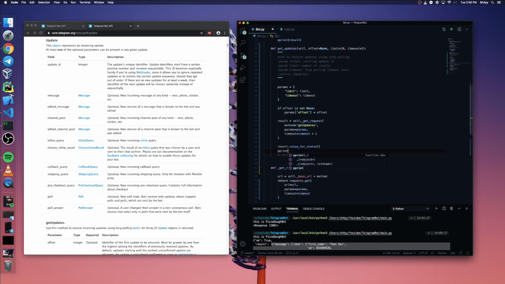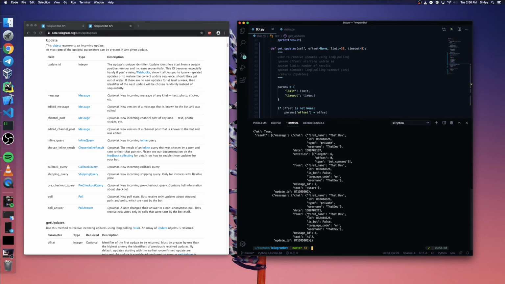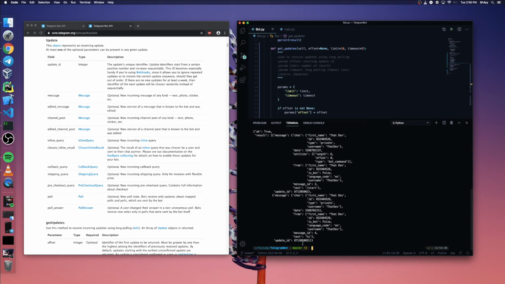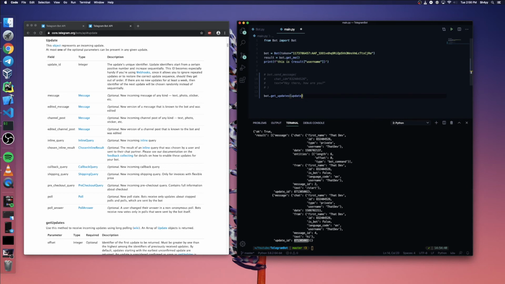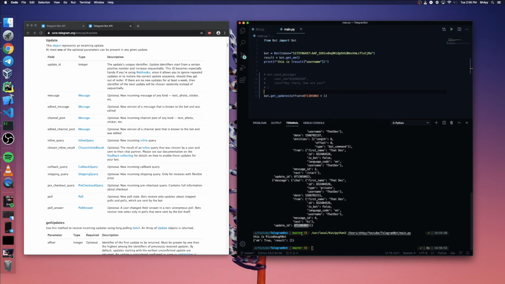Let's just print this result JSON again, and see our message ID, or actually update ID. Where's update ID? Here we go. Our update ID was, this is the last update ID. So if we go and, did I add the, actually it was called offset. So +1. If we get the next one, what are we going to get? So yeah, of course it's going to time out for the amount of timeout that we gave it, and it's going to return us an empty array, meaning that we don't have any updates.